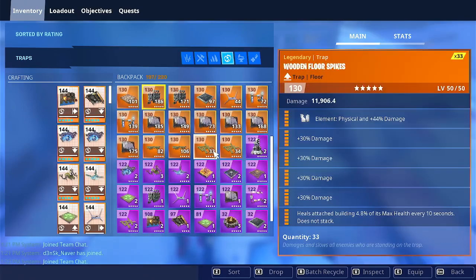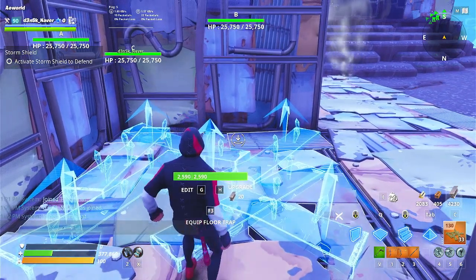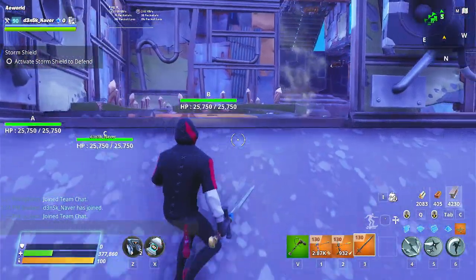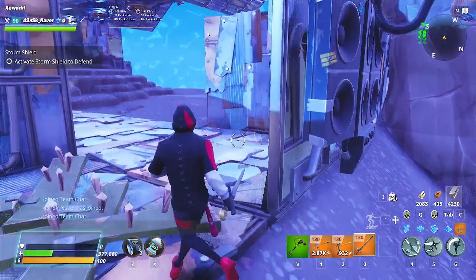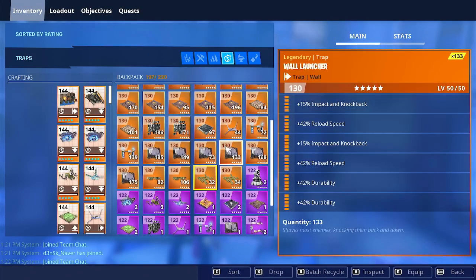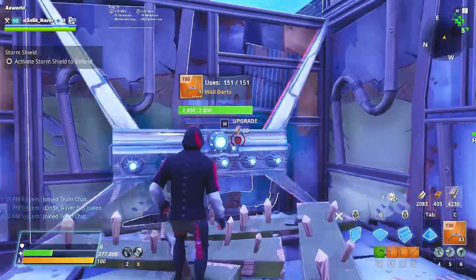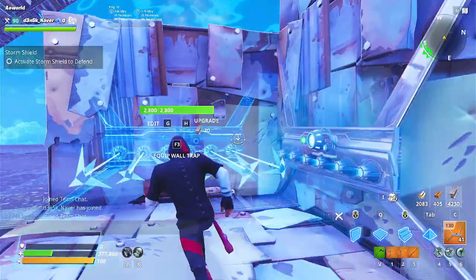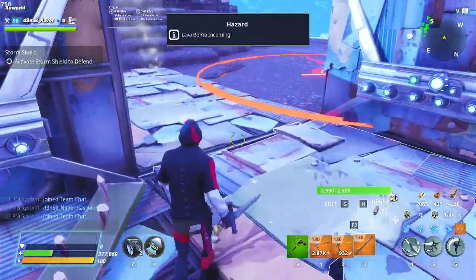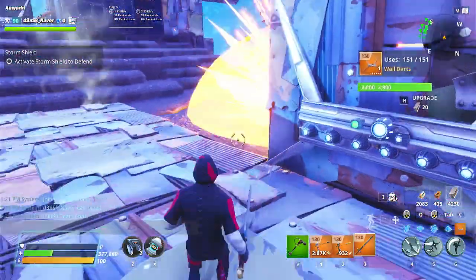But the higher the power level they are, those propanes, they can actually break your tunnels. So that's why I'm trying to be very, very careful with the traps that I'm using. So yeah, wooden floor spikes with heels attached, or you can have increased building health if you want it to be a little sturdy. Alright, then we can place a bunch of wall darts around here. 1, 2, 3, 4. Yeah, there we go. And then, oh gosh, that's gonna bother me.